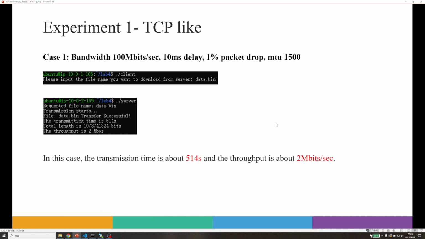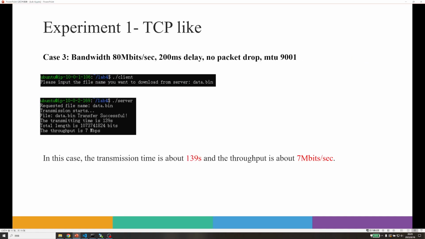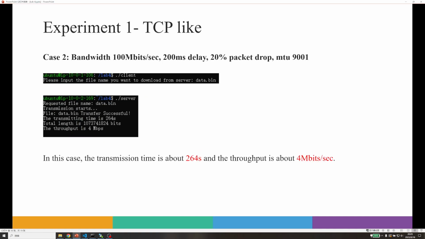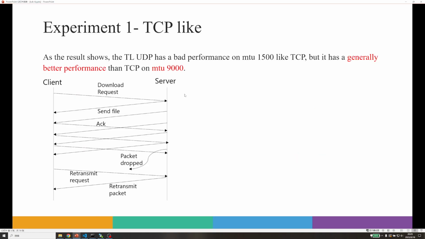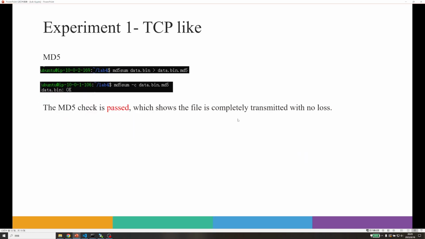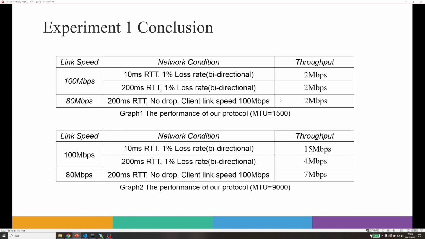So this is our results for 6 cases. Let me show you the result. We tested it, and it is very much like TCP: with MTU 1500, it's 2 Mbps.